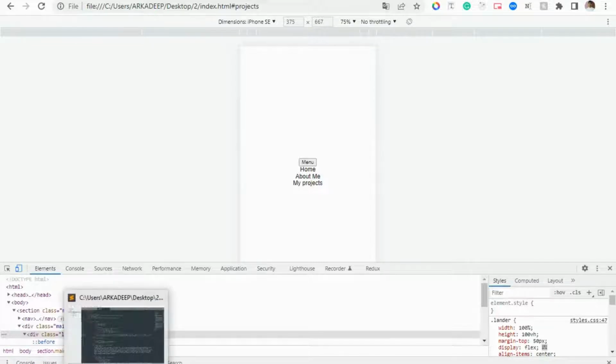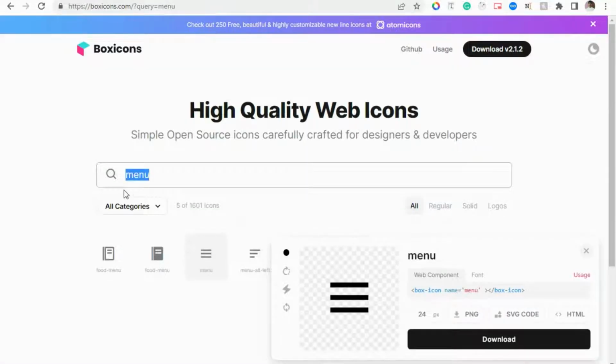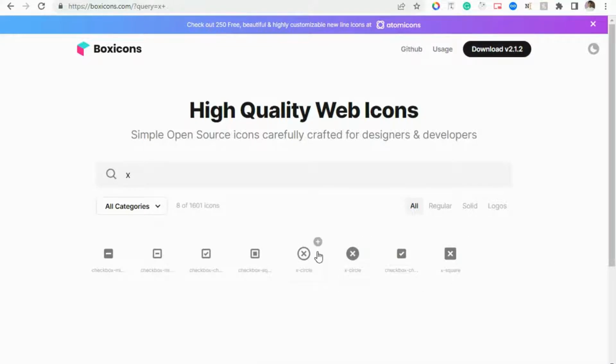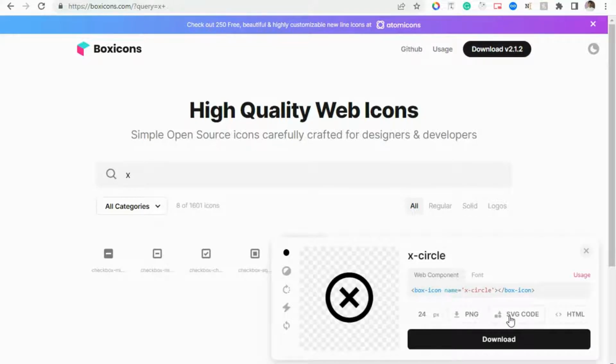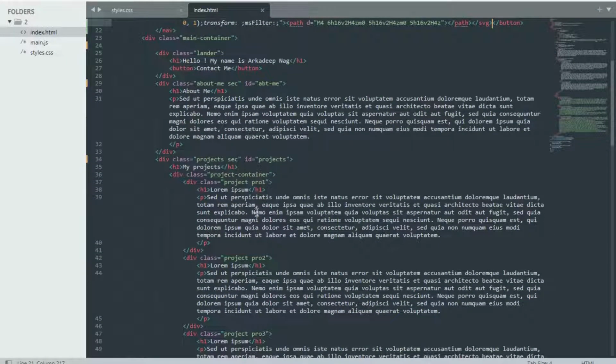We have this, so let's now change it to close, close, close. We have over here close. Okay, X. Maybe X is there. Where are you, X? Ah, here we go, X. SVG is copied.